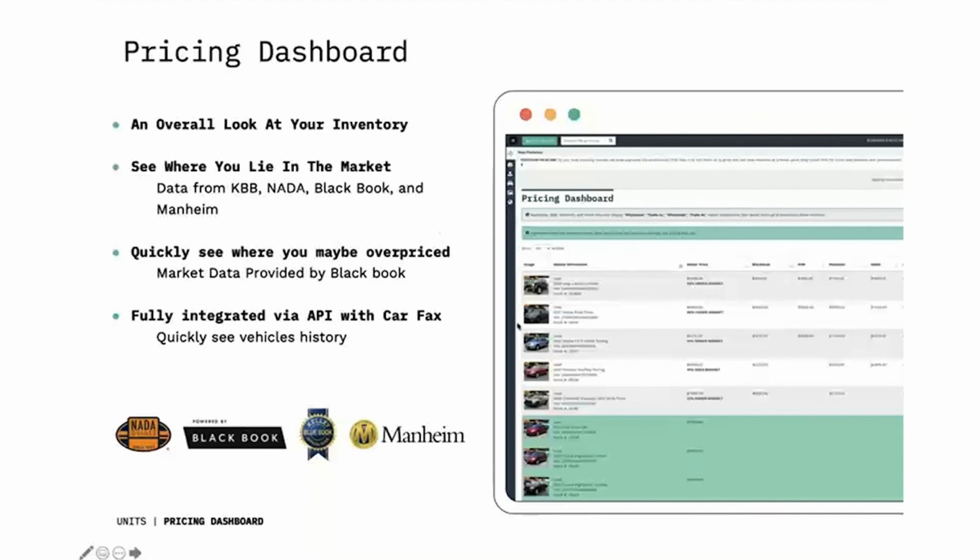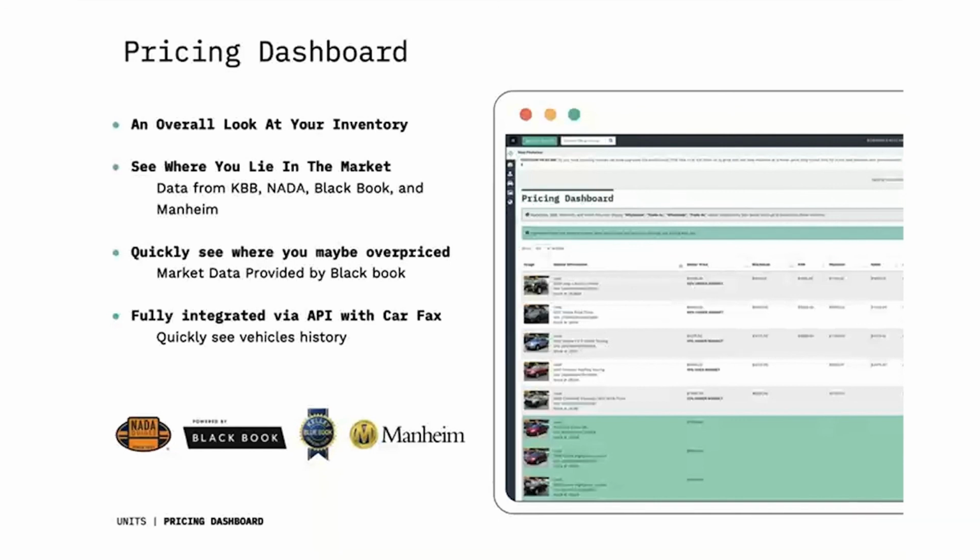So I can come into my dashboard here. I can quickly see that I need to make maybe an adjustment on a vehicle as it's highlighted in a different red there. It allows me to go out and use my pricing tool and evaluate the vehicle again based off all the books, Kelly Blue Book, NADA, Manheim, and adjust my pricing to the market.